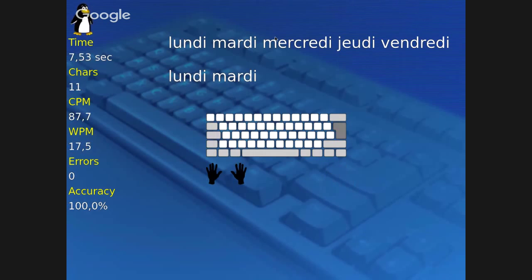Because otherwise they're going to do a lot of typing with one finger, and the goal of this game is to teach typing properly. So you can see how the finger that you're supposed to use is highlighted.